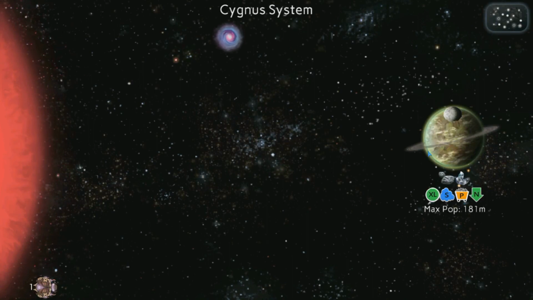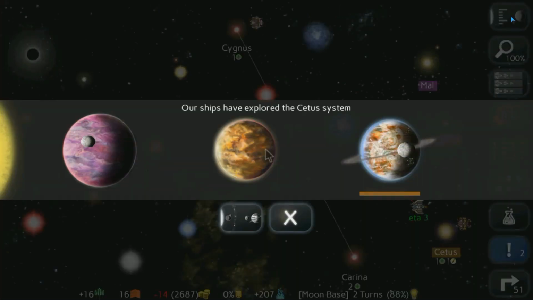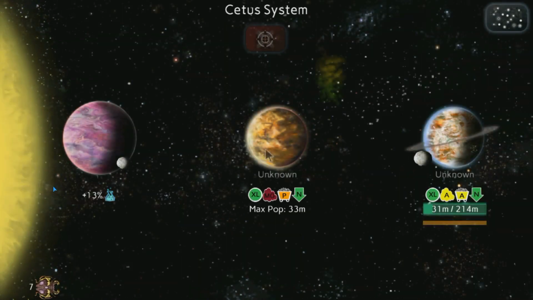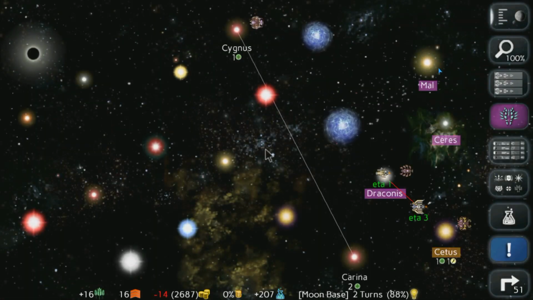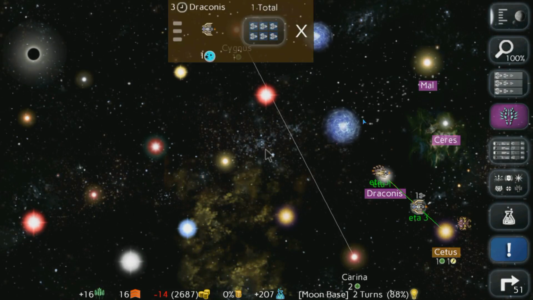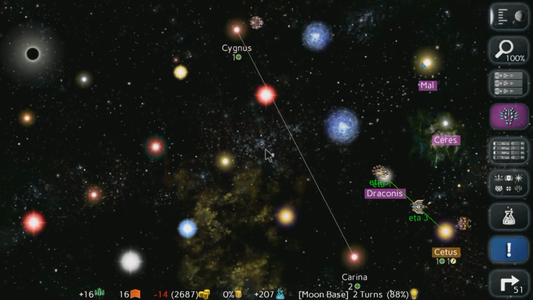So if I send someone there, I could get a lot of tax money, I guess. That'd be what it'd be good for. Such as over here. There's 2 planets in here, but it's fine. Let's get you down here. It looks like he's sending a scout up to Draconis. So that's what he's doing with that guy.